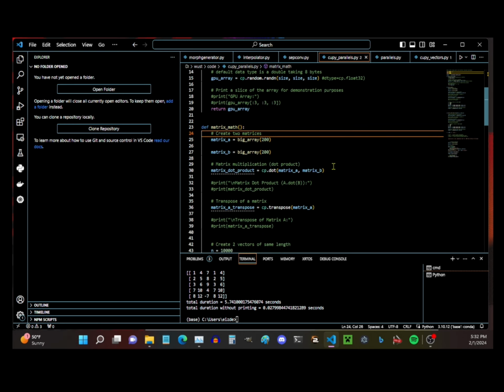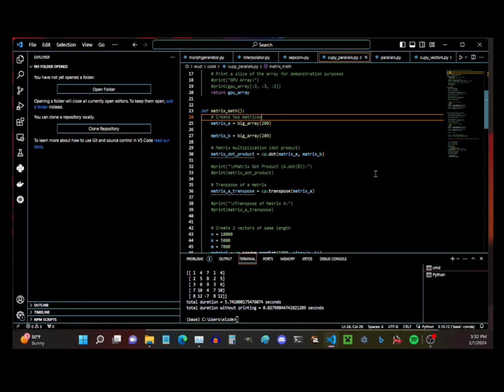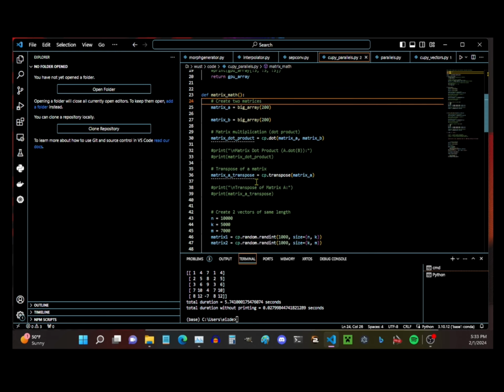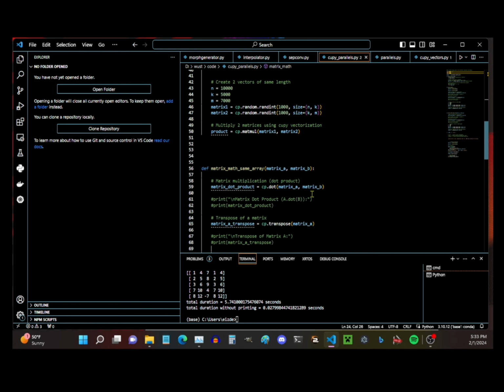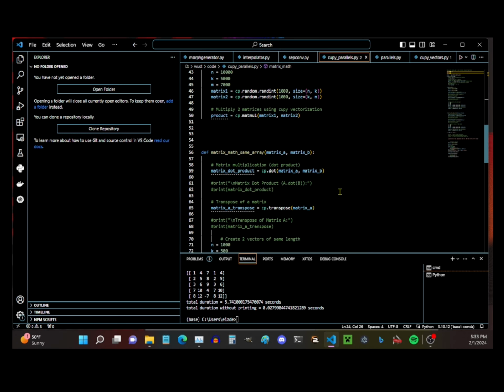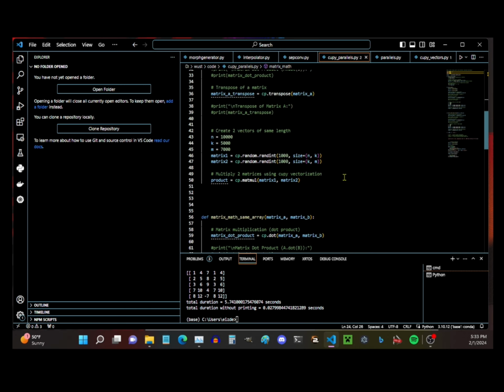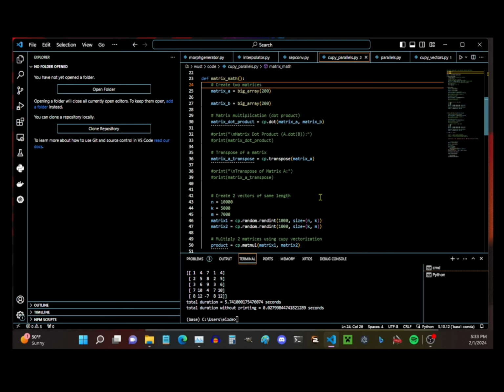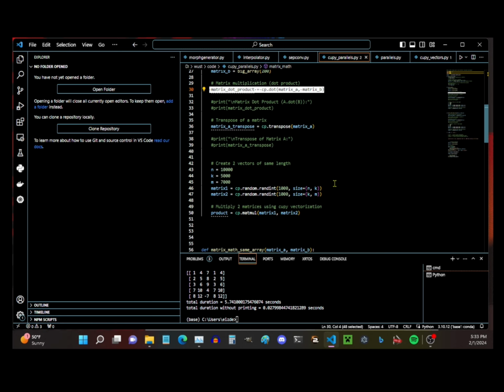Then I've got the similar matrix math functions here. They make arrays. And in this case, this one's making its array every time. But I've got another version that just makes the arrays once and then reuses the array. And that was really a test to see if creating a new array was a significant part of the operation. Turns out it was not. If you know about matrix operations, the dot product is a very heavy operation because it's basically multiplying everything by everything, if I'm recalling right.